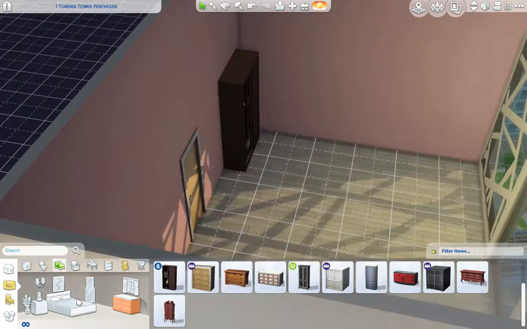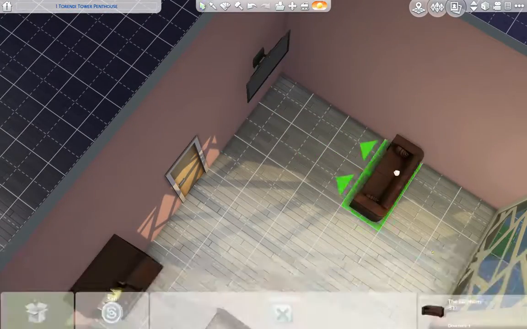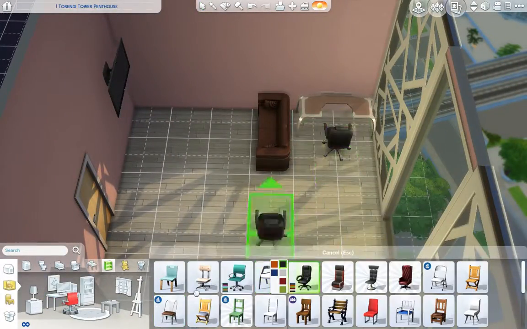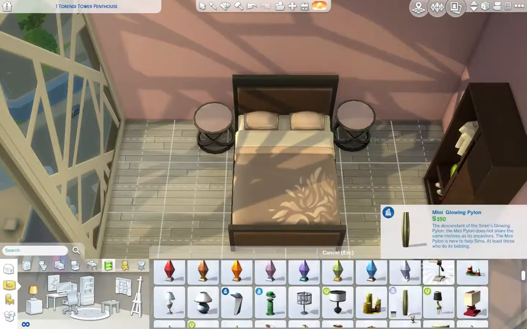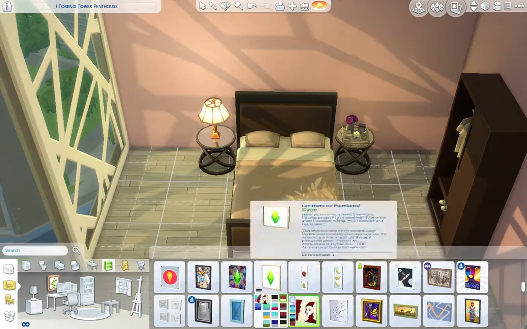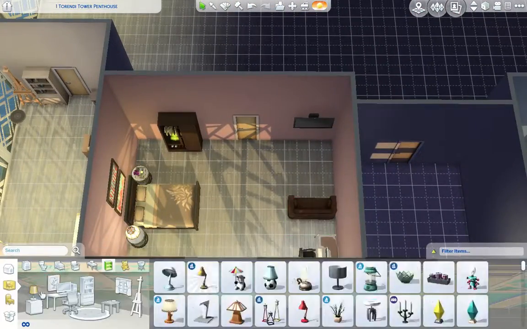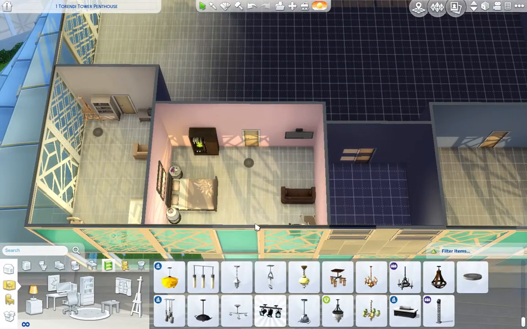So here are a few more of the grown-up styled other bedrooms. You could have teenagers or other family members living in these. They're pretty basic, but you've got everything you could need. A bit of colour to them. Got a TV, a computer in each of them, which is fine.